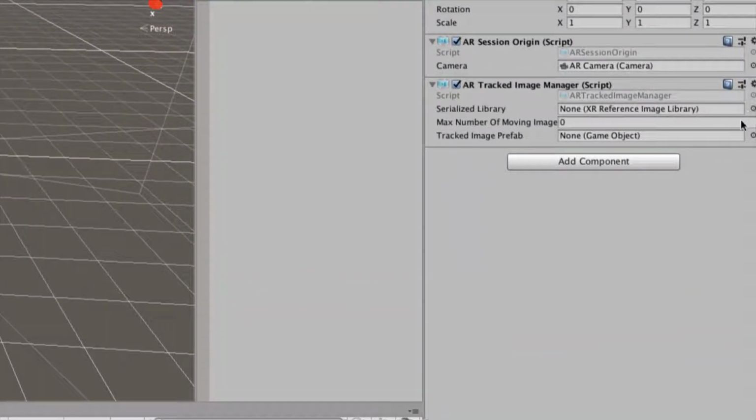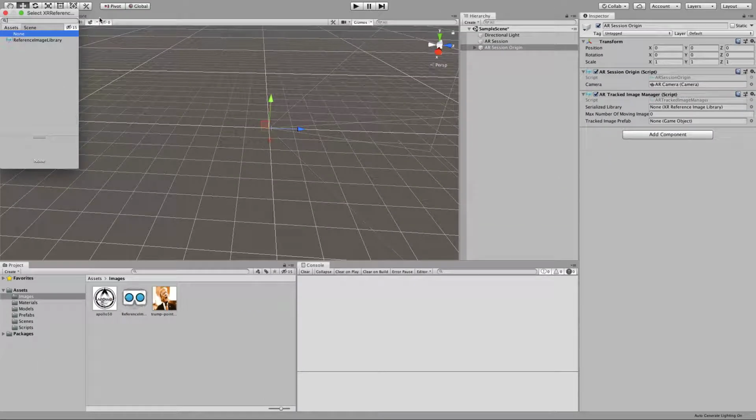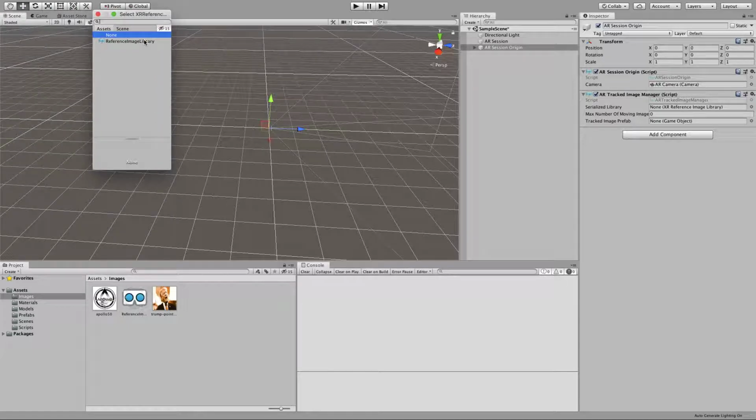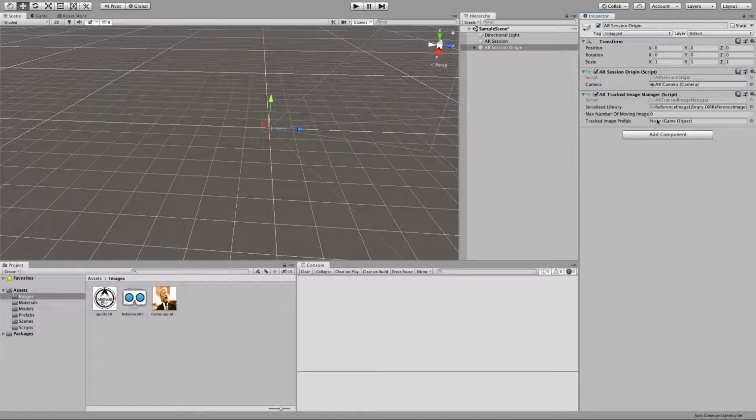Click on that, and that brings up this menu, and then click the reference image library out of that. Change the max number of moving images. That means how many images it can target at the same time, from 0 to either 1 or 2. Let's go ahead and say 2 because we have 2 images in our library.